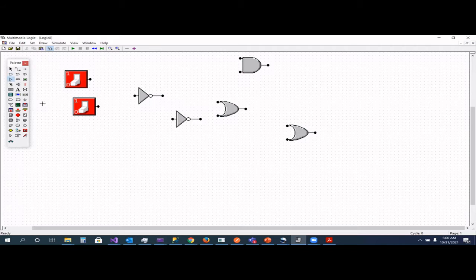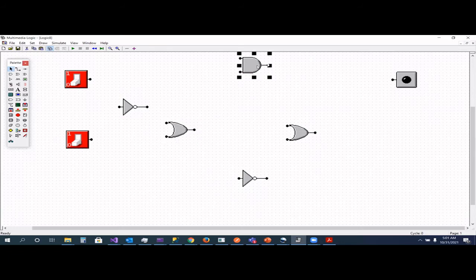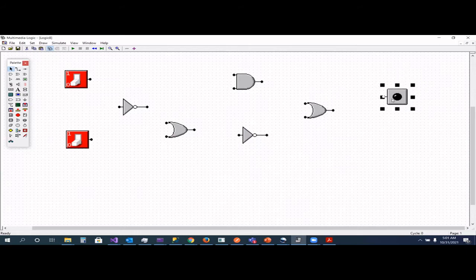Okay, so these are the things we need. And I told you we need an LED also to check our output. Then I'm going for the selecting, so I can select these things and nicely place them accordingly. Based on the diagram, I'm looking at my diagram and placing these components here and there. See, now with the selecting, I can easily do it. If you get one component and select it like that, it will take so much time. That's why I took all the elements needed, and I select and move them accordingly.